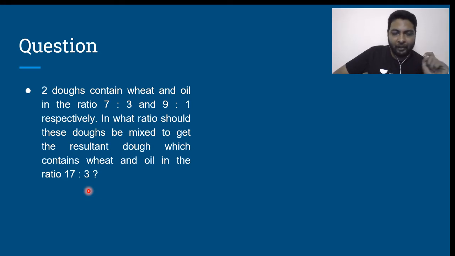So I have 14/20 and 18/20 and 17/20. 18/20 minus 17/20 is 1/20. 17/20 minus 14/20 is 3/20. So 1/20 is to 3/20 is same as 1 is to 3. Therefore, my answer will be 1 is to 3 without using paper, pen, pencil, nothing. Just looking at it and dealing with numbers, we can say that the solution will be 1 is to 3.